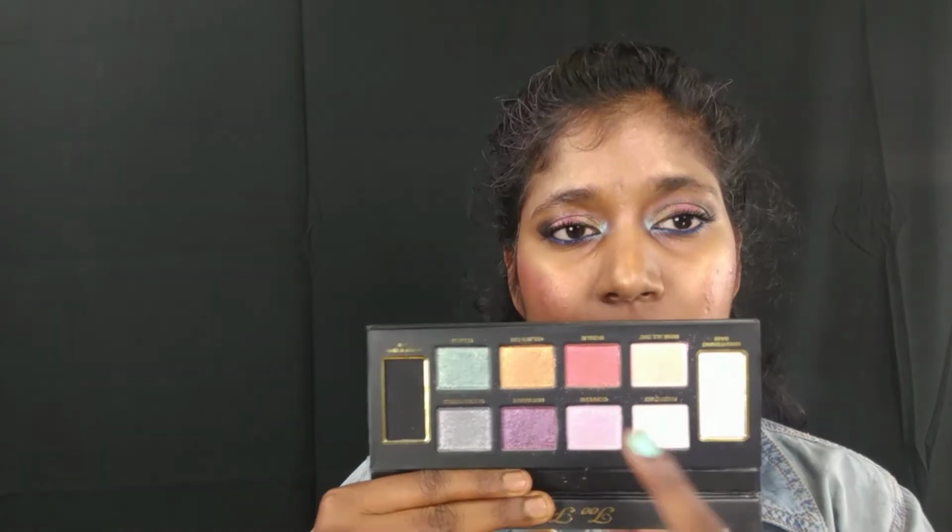I'm not sure, but the idea of applying these glitter eyeshadows on top of these two eyeshadows doesn't make sense to me, because the idea behind making these eyeshadows pop is you definitely need a sticky base, whatever that might be. So using this as a base, because these are called bases, right? Brightening base, and then you have intensifying base. If you use these two as base, it just does nothing. In fact, all you see is flakes and loose glitter on your eyeshadow, and you don't see pigment. It's just not good and attractive at all.